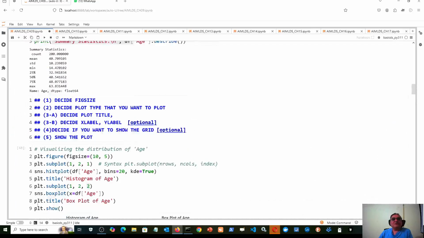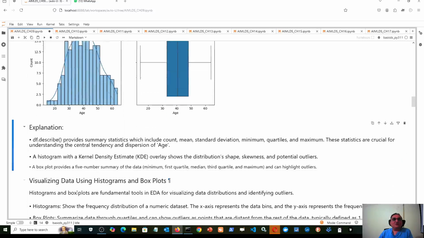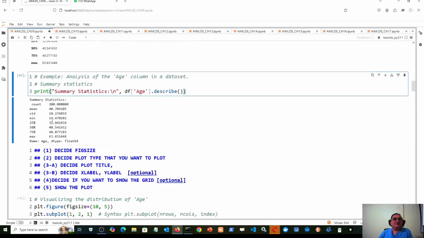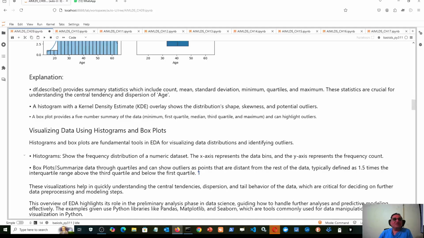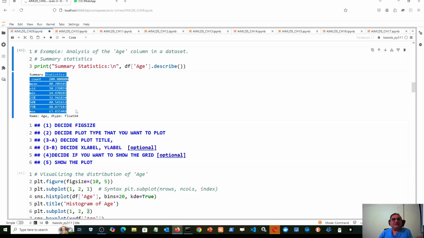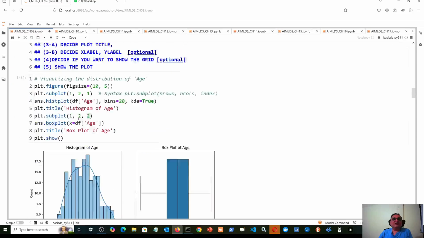Now, this is about graphical summary. But what if you want to get its statistical summary? Then for that you have to use describe. So I can get that mean age is 40, standard deviation is 10, minimum age of my data sample is 14 years, 25 percentile is here, and so on. So I can get a numerical, statistical summary of my variable, and I can also get the distribution.